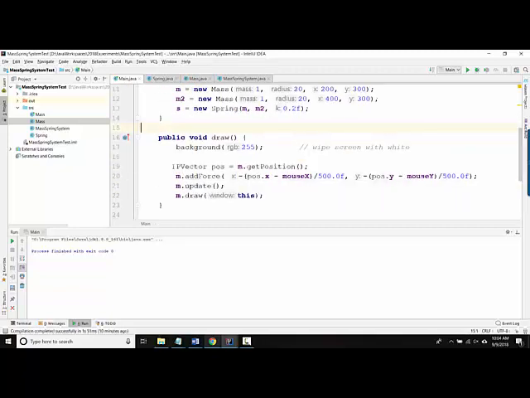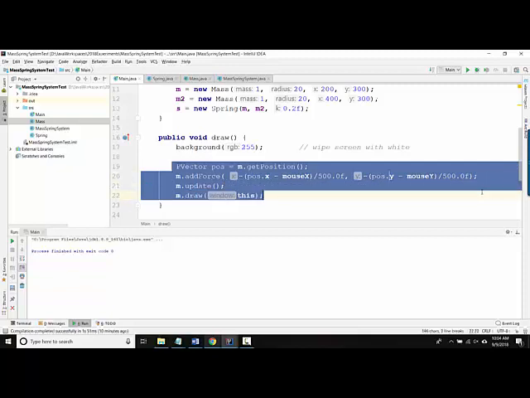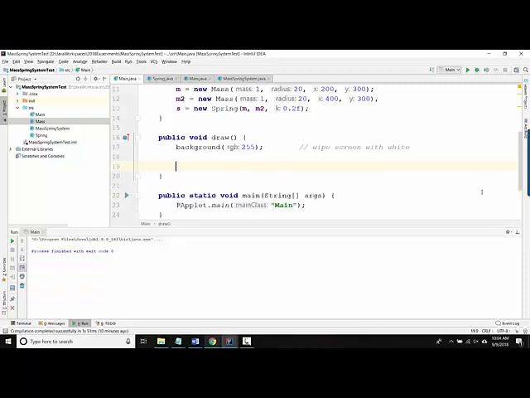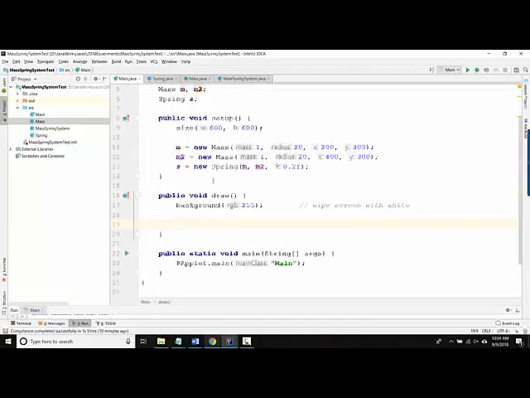So what am I trying to do? All right, so let's delete this. Let's delete this. I don't want to update. Oh, I do want to do that. You know what? Let's think. That's always a good idea before typing. So I've got my two masses. I've got my spring. So springs don't require any updating.